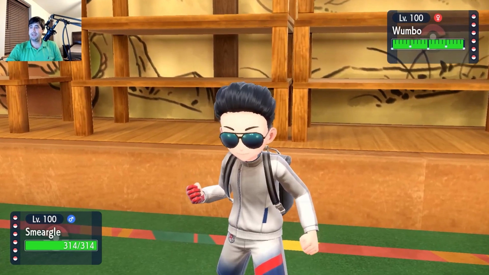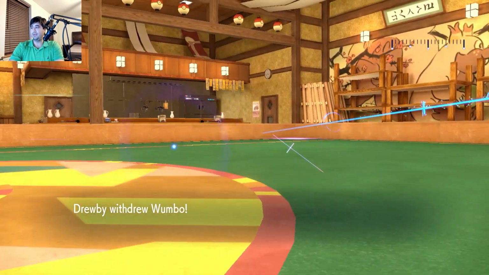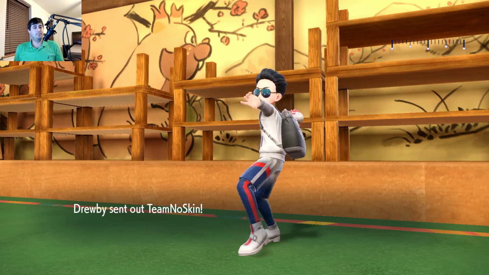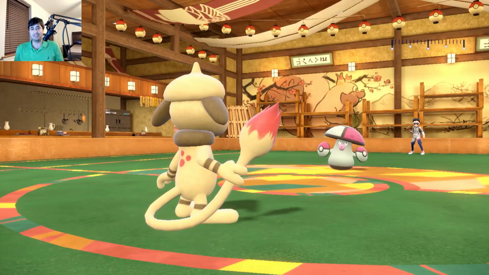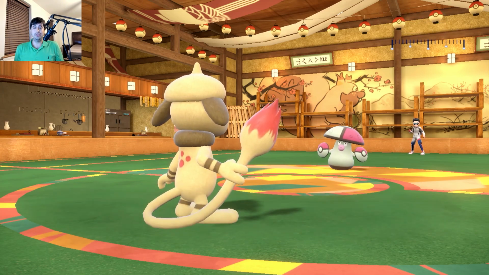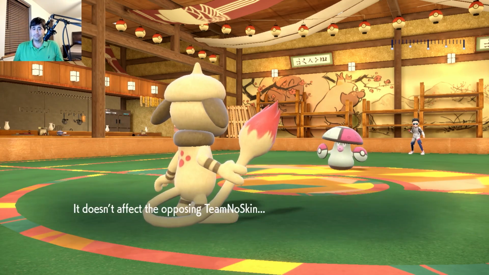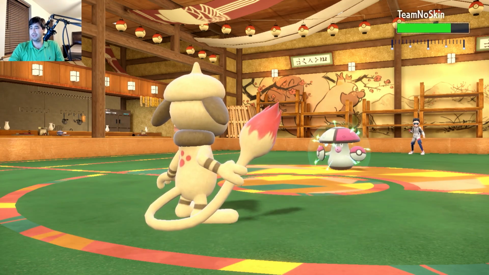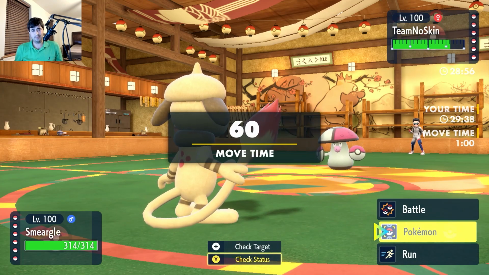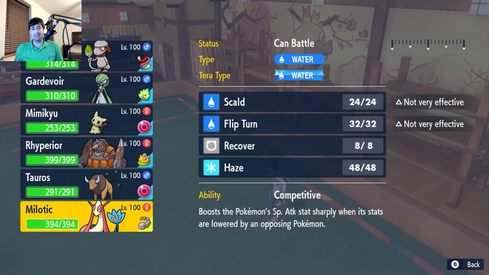Let's see, Rhyperior, Amoonguss. You could definitely go into Amoonguss right here, and you are going to switch out. No skin. Amoonguss comes out. You can go for Giga Drain here. You are hit by Spikes, so that is good. Now, do I care too much about Milotic this game? You could go for Spore. I think it's probably likely.